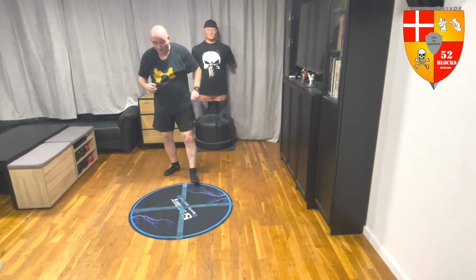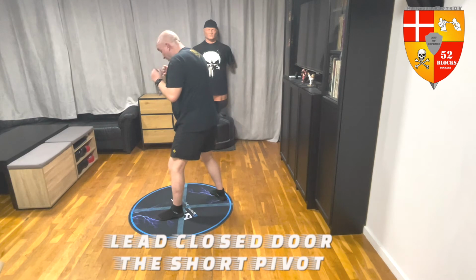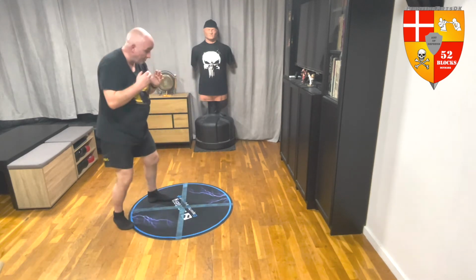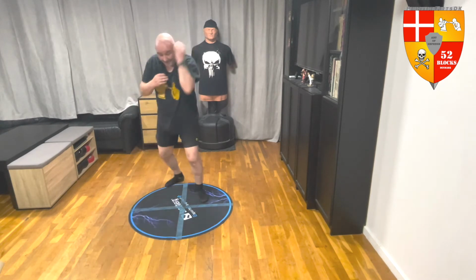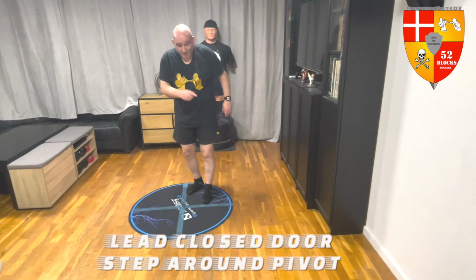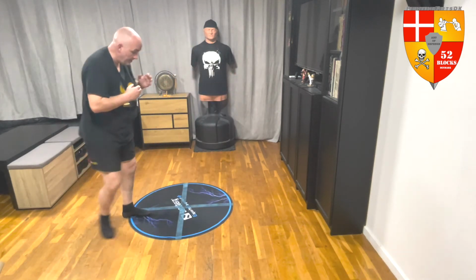Inside the mat with the short one, I'm moving inside the hook, the overhand right. Inside the overhand right. And the long one, moving away from the overhand right, across the left, protect, outside.